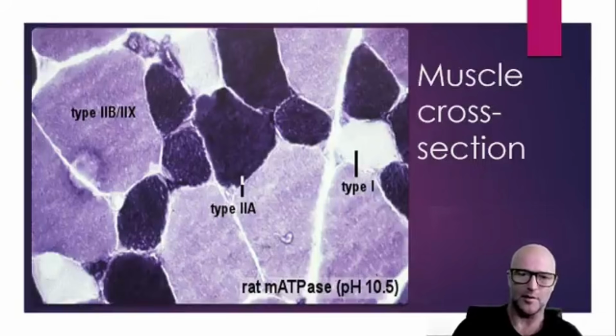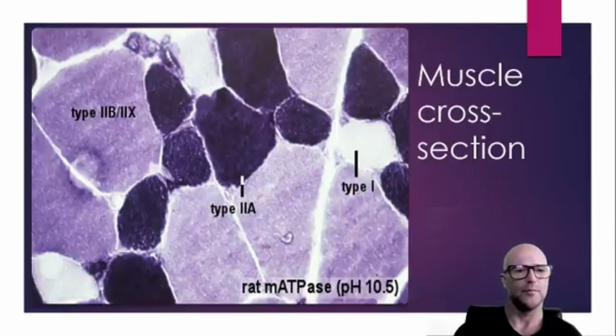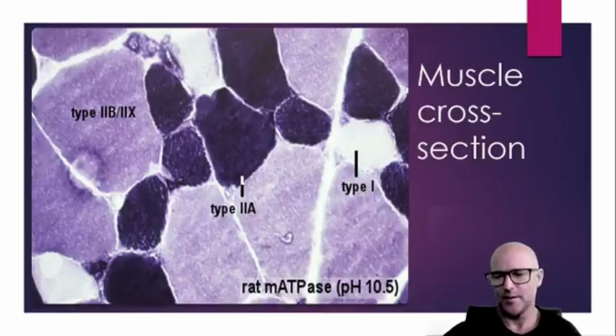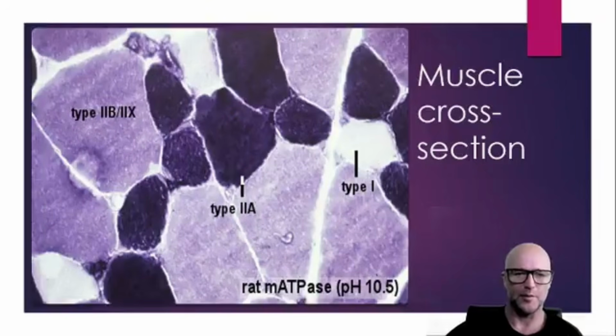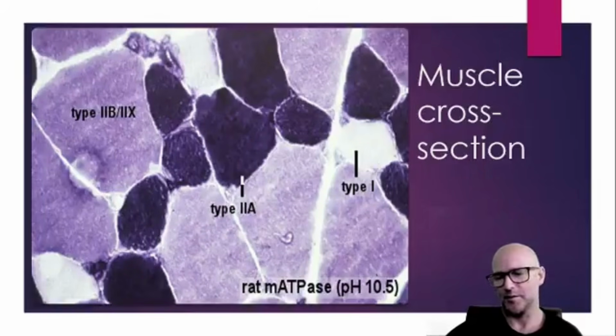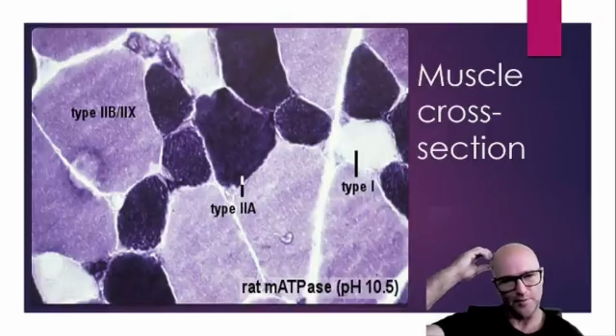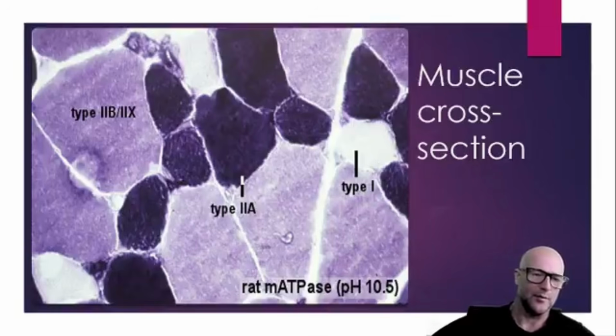So you can see type 1 fibers there. Look up here, white, very little glycogen involved there. And then you've got the 2A and the 2B type fibers there. There's different nomenclatures from different people on how they actually name these things. This might be a bit confusing in terms of the names here. The 2A or 2X thing that was on the previous slide is a different nomenclature to what's here. Don't get too confused. It's basically you've got increasing muscle fiber diameter there and increasing power and all that kind of stuff there. That should be quite clear in terms of what we're looking at.